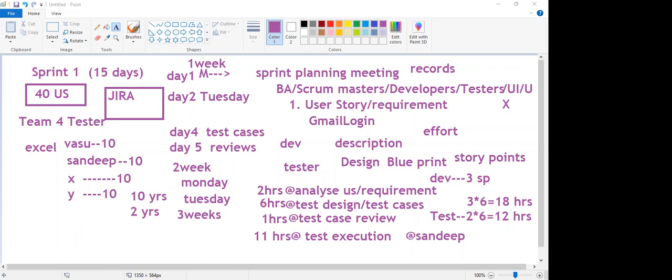We need techniques and methods for writing the test cases, and what needs to be followed. All these things you are going to learn in this training period. With real-time templates and whatever I'm using in my company, I will share everything with you. Once they resolve it, we need to perform retesting, and then we have to do regression testing.